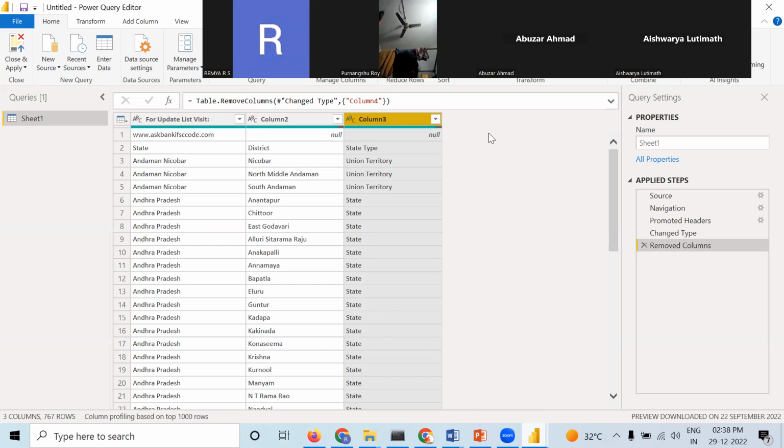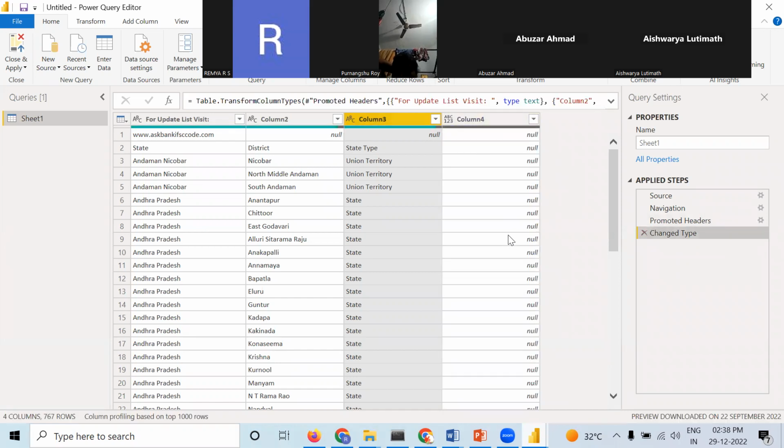If you want to undo that particular step that you have done right now, all the steps are listed in applied steps. Here you can see applied steps. When you click on this removed columns step and click on the cross mark, you can get it back. So this is how you can undo it. Never use Control Z in Power Query Editor.